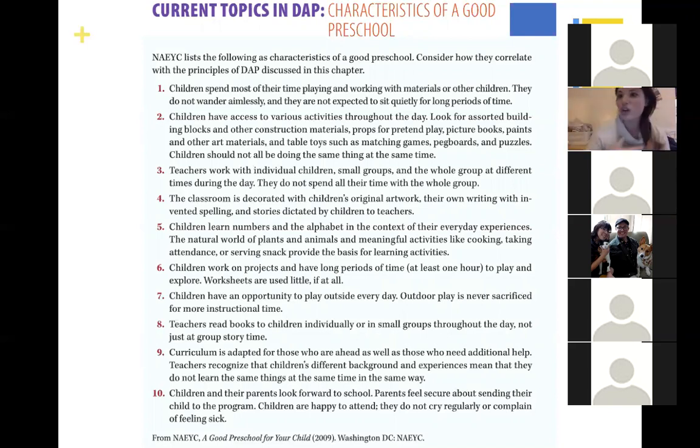Some qualities of a good early educational program: we see children using their time building with a variety of materials, teachers talking to them often, and children having the opportunity to work in small groups and large groups. Some programs literally schedule their day so half the class goes out in the morning and half a bit later, separating children so they have the opportunity to engage with larger and smaller groups and more one-on-one time with their teacher. NAEYC-accredited classrooms also have lots of children's artwork displayed at their level, and children have the opportunity to work on projects for extended periods across the week.